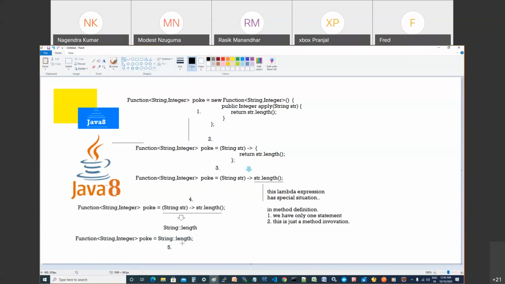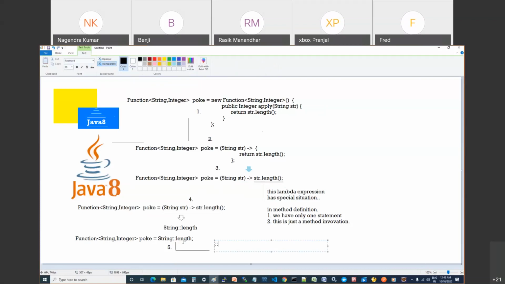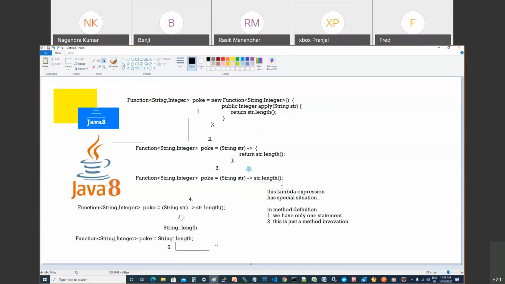So in a lambda, if you are going to find the length, instead of saying dot length or str dot length, you would just use String, 2 colons, then length. This is a special operator. Colon means you are going to call this method in the method definition on a string type of object. So how will you understand it? You have to see its interface definition. The interface says I will take one input, right? So String::length means you are calling a method on a string object, right?